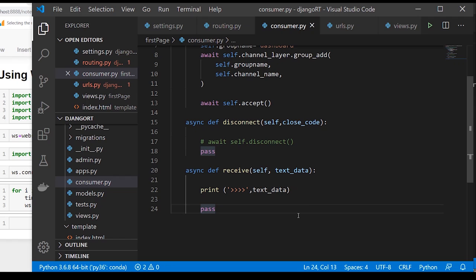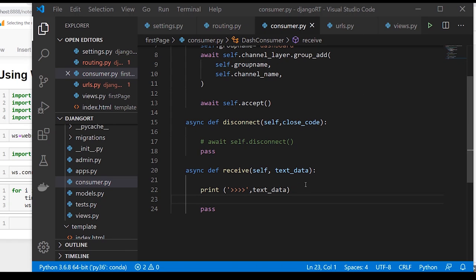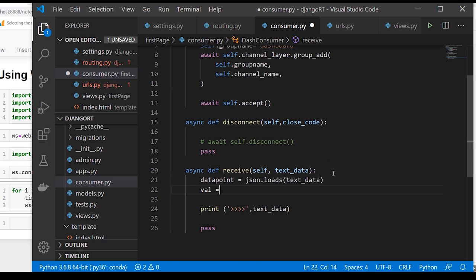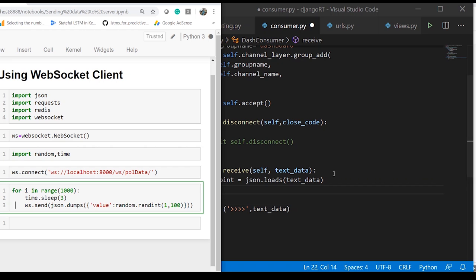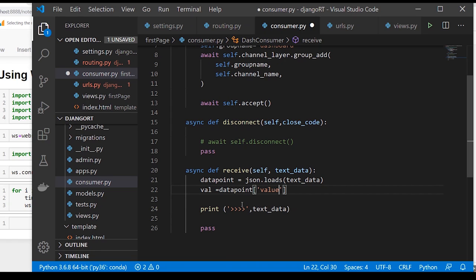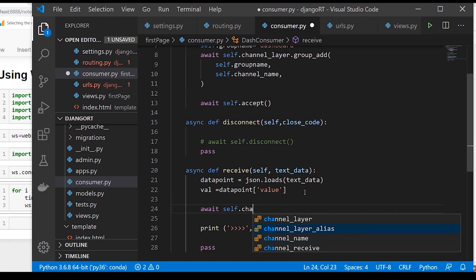So now we have to write the function which will send the data to whatever subscribers it has been associated with. The portion where you write whatever backend logic has to be performed after receiving the data is always in the receive function, right? We have got the data in text data, and it's in a JSON dump format, so I have to reload it with JSON loads to process the data. Now I can extract the value directly, and I already know what data I am sending, that is in the key value. So value would be my data point, and I have my absolute value, which is an integer. Now here I would simply say await self dot channel layer. In the channel layer, I have already added the group. Now I will say send to that group. There is a function called group.